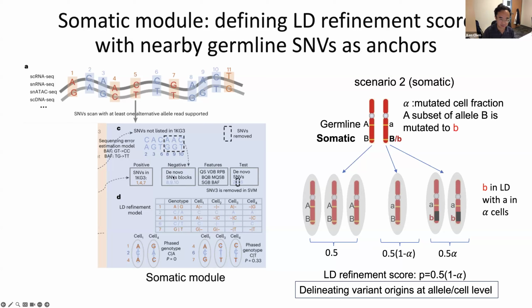For example, remove clusters of SNVs, which typically represent low quality or difficult regions of the genome. And we also remove based on a noise model we learned from the germline variant calling steps. And also more importantly, we introduce our so-called somatic or LD refinement score here, which helps us to delineate somatic from germline mutations. The intuition here is that if it's a true somatic mutation, it should occur consistently on the same allele, like the minor A allele, in different cells. If it's a random error, it probably occurs in different alleles, not the same allele. And also, if the variant allelic frequency is lower, then it's more likely a somatic mutation than a germline mutation. So we combine those statistical characteristics of somatic mutation into our scoring system.